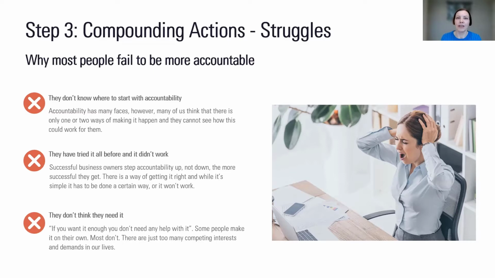So very often, because people had not such good experiences around accountability, or they've seen things maybe which are too remote from what they can do, or too extreme for what they're able to do and willing to do, they don't know where to start. So they still want to be accountable. They still want to put the plan in place and make things happen and get to the goal, but they want to do it in a consistent, continuous way. So the compounding actions, which is going to give them the result, not overnight, not straight away, but really step by step within the circumstances they are in.